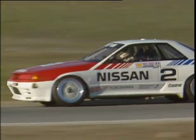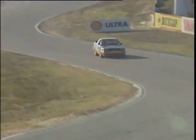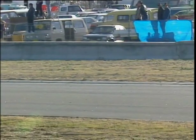Problem for Tony Longhurst. The car's just slowed dramatically on pit straight, and Longhurst is in real strife, gesticulating towards the pit crew. Well, quite honestly, every car that falls out now between Peter Brock and Jim Richards is going to make life very difficult for Dick Johnson, even in the last race. Every point that the new Nissan picks up today is really icing on the cake for them. Just to be ahead on points of the Johnson car is great, but now to start cashing in on some top points up at the top of the field is really going to make life hard.